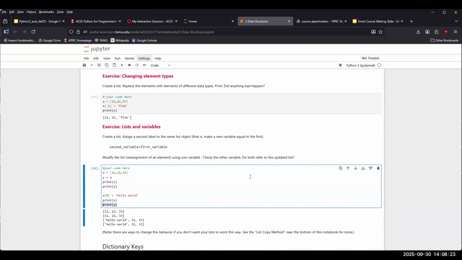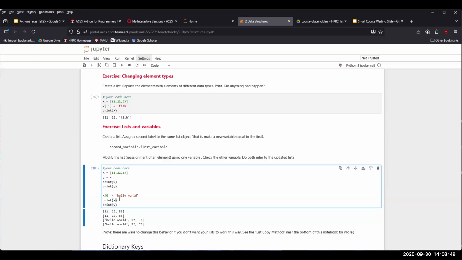If you're familiar with C++ or something, you may be familiar with pointers. That's kind of what's happening here. Y is sort of a pointer to x. If you're not familiar with pointers, that's fine. Just be aware of this behavior. Some of these compound data types get created once in memory, and then you can have multiple things pointing to it.